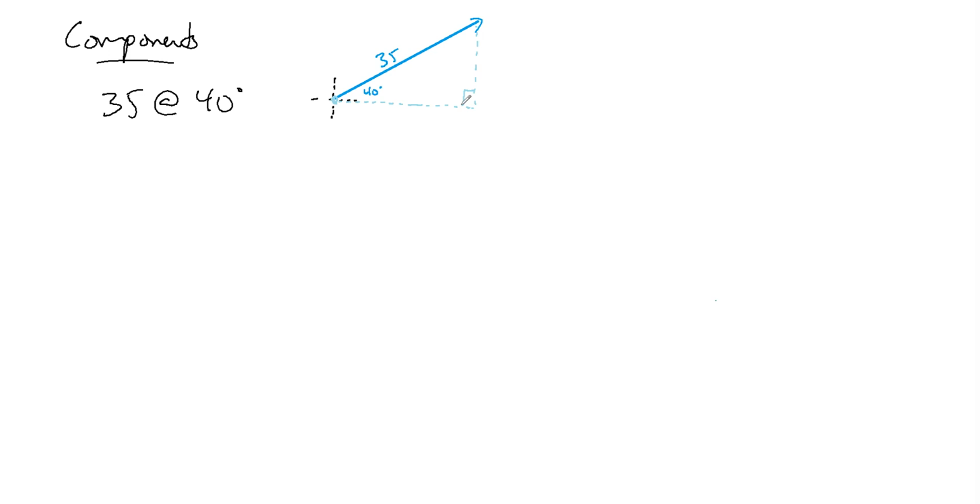So if I'm going to solve for the sides, this side down here is the adjacent to the angle, this is opposite. So for the adjacent, typically you're looking at the cosine function, and for opposite you're typically looking at the sine function. So if I use my trig, if I do 35 cos of 40, this will give me my x component, and if I do 35 sine of 40, that'll give me a y component. Okay, so if I do my 35 cos of 40 degrees, this tells me it's 26.8.